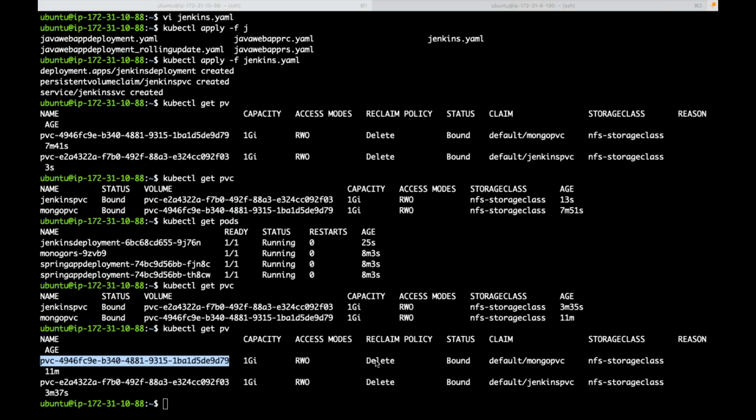Okay. Nihar is asking, EKS will have EBS as a storage class, only read write once. There is no access mode called read only once. We have only read write once, read write many, and read only many. If you need read write many, in that case, you have to go for a shared file system like EFS or NFS. But in most cases, you will go for read write once kind of storage.